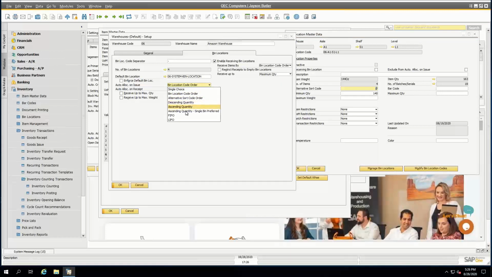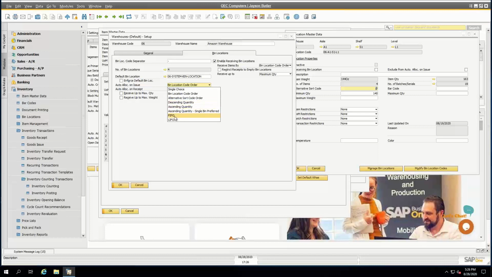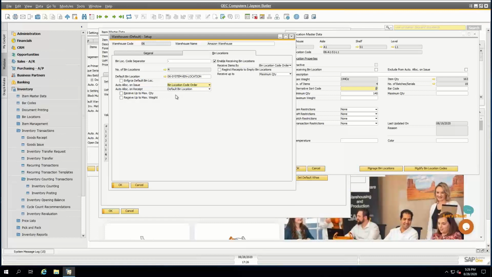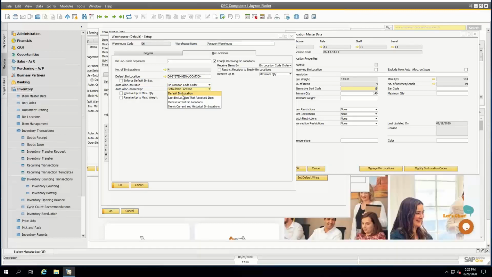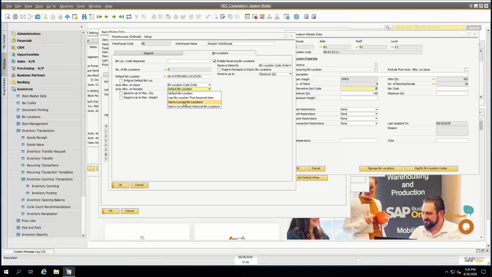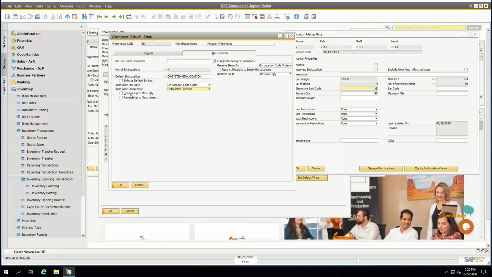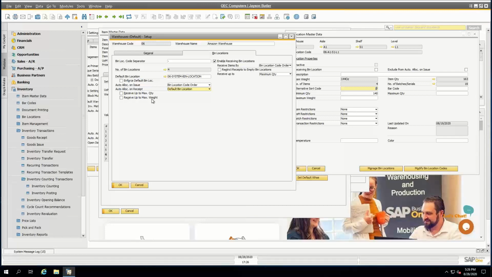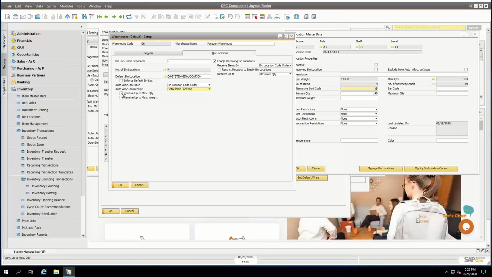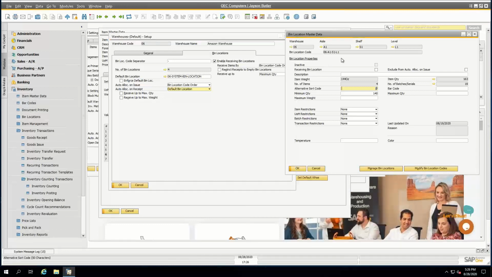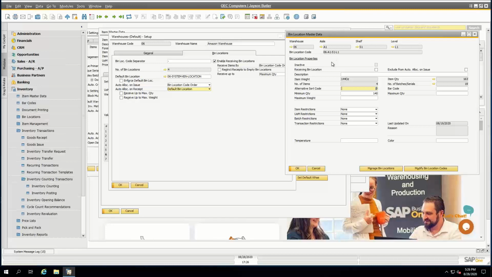You have additional options here, so you can choose by descending or ascending quantity. You can also choose FIFO or LIFO method as well to automatically allocate your inventory. Same with here, so you can auto allocate on receipt using these options here. You can also have the ability to receive up to max quantity and receive up to max weight. This won't be a hard stop, but you will get an error message when you receive more than what your bin is capable of receiving.